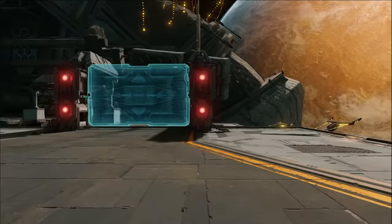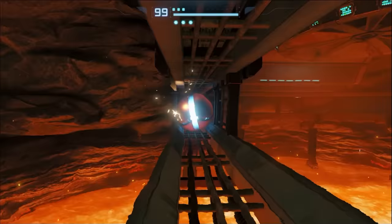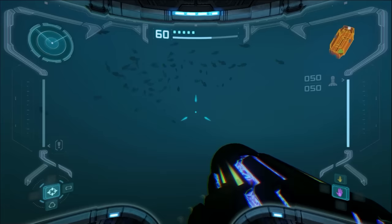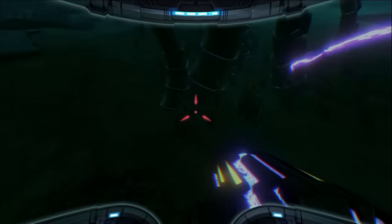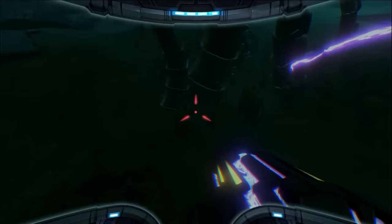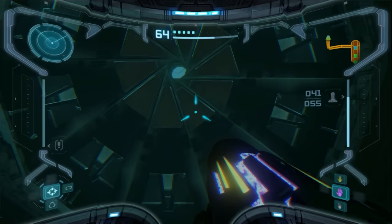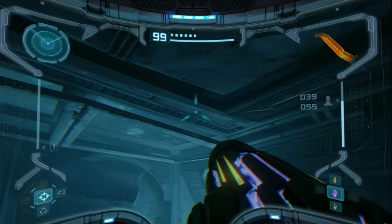This couldn't be more true with Metroid Prime on the GameCube, the first game to take Samus into first person. This was Metroid's time to shine again, and Nintendo knocked it out of the park. But the dreaded water level still exists. It's foggy as hell, there's enemies everywhere, and the best you can hope for is to have the double jump and immaculate platforming skills. One section in particular takes you down a winding series of underwater tunnels connected to a downed spaceship called the Underwater Frigate.